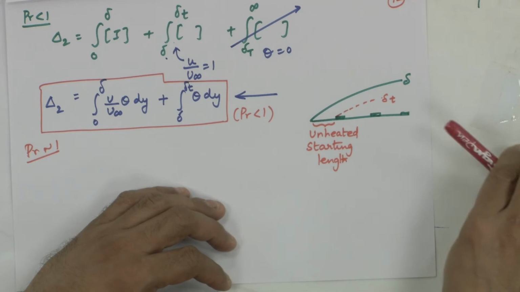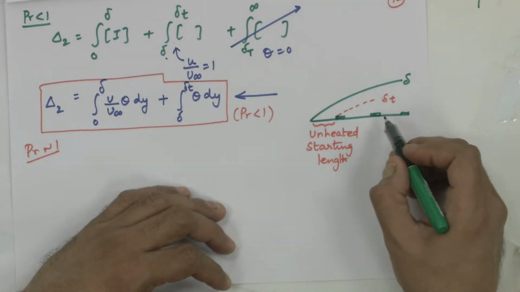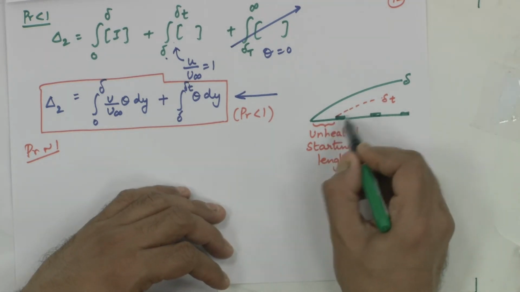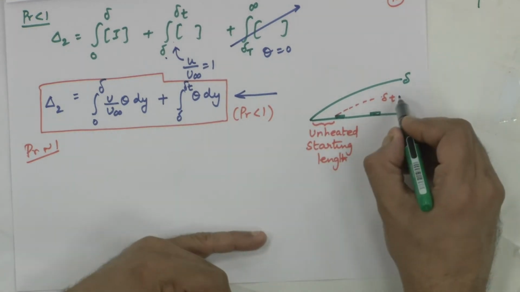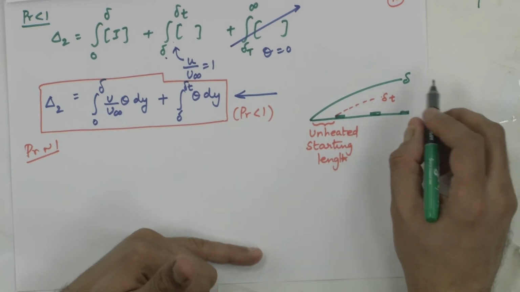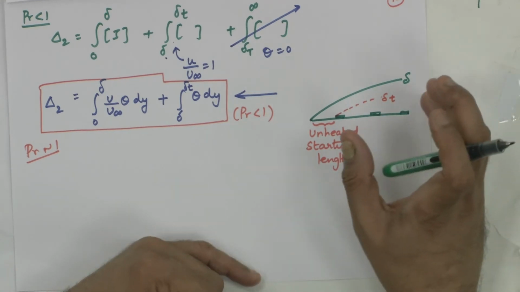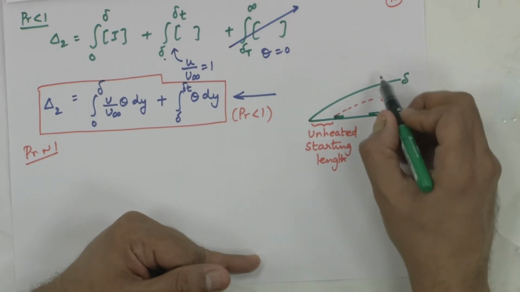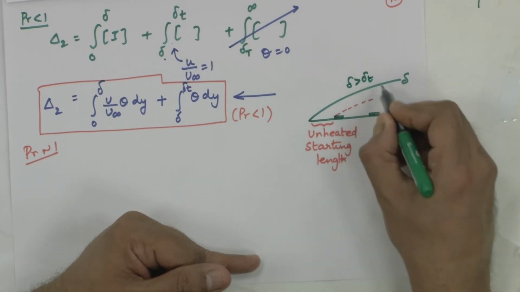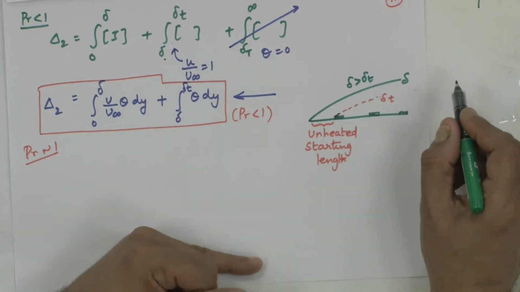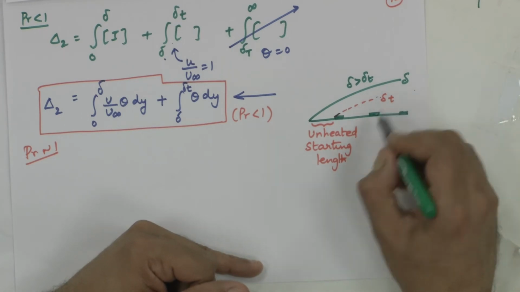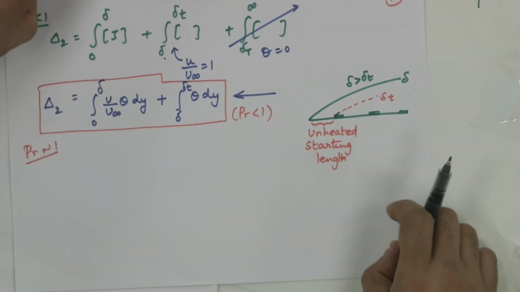Where the thermal boundary layer is going to develop at a location which is away from the starting of the hydrodynamic boundary layer. And mind you, in this case, I should necessarily have the hydrodynamic boundary layer of a greater thickness than the thermal boundary layer, because delta has to be greater than delta t always. I cannot have this delta t crossing this hydrodynamic boundary layer ever. So, this condition of unheated starting length is studied many times in graduate level work. I will just present you the result of it later on.